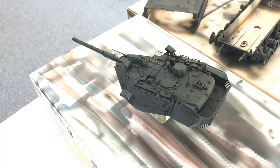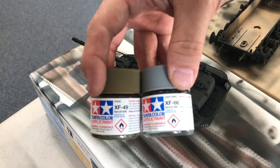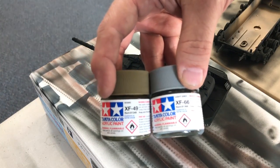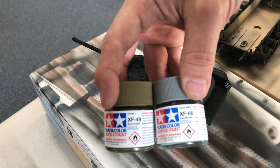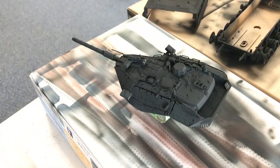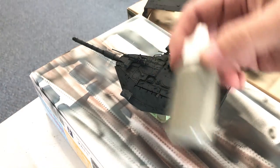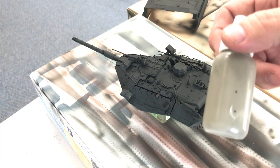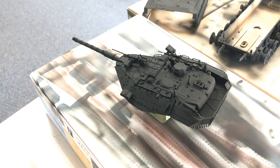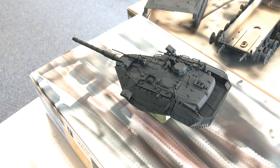We've let that dry now. We're going to spray our base coat of the paint. Now, making the Israeli gray-green color that we want is actually very easy. It's 50% XF49 and 50% XF66. I mix them together. What I like to do is mix up a big bottle in advance, write IDF on it so I remember which color it is, and keep it thinned down and ready to go, and you'll always be able to paint Israeli color. So we're going to go ahead and put a coat on the turret, top, and lower hull right now.